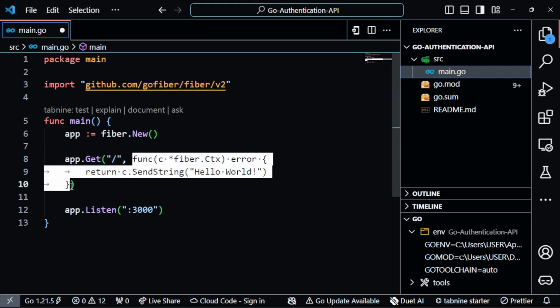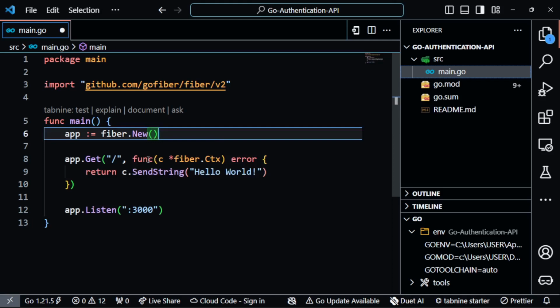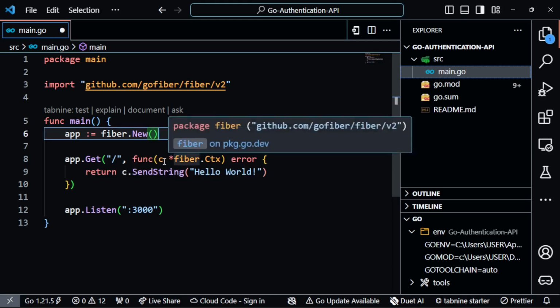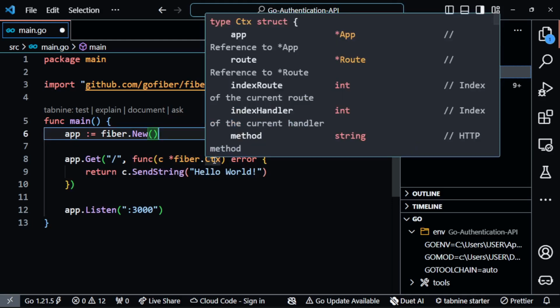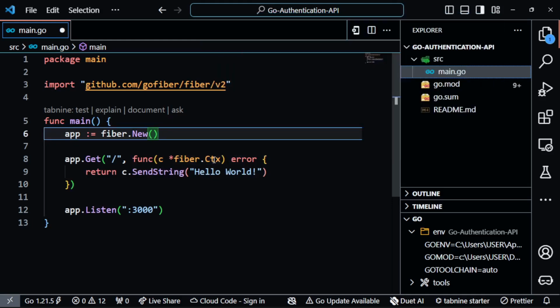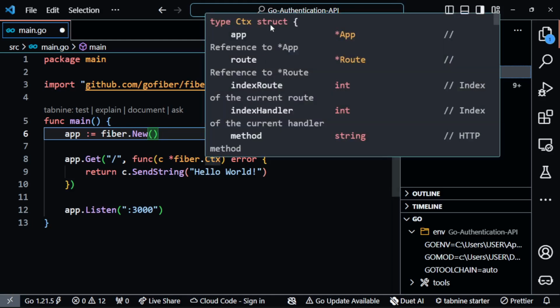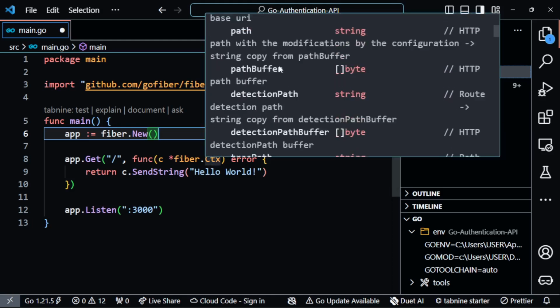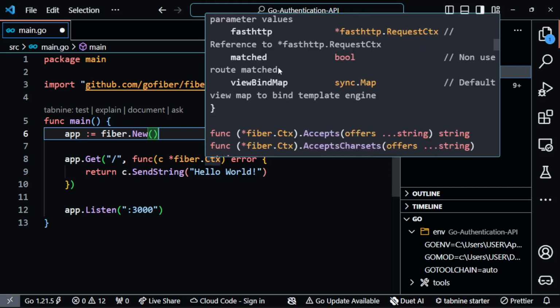What this callback is, it's a function which takes the value of this fiber.context. Once we hover over it, we can see it is a type of struct. So basically it holds all the information relating to our request and our response.